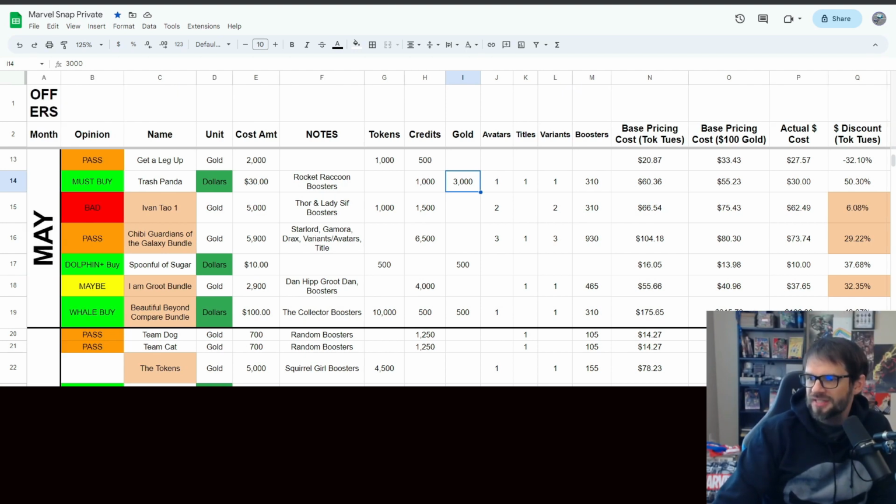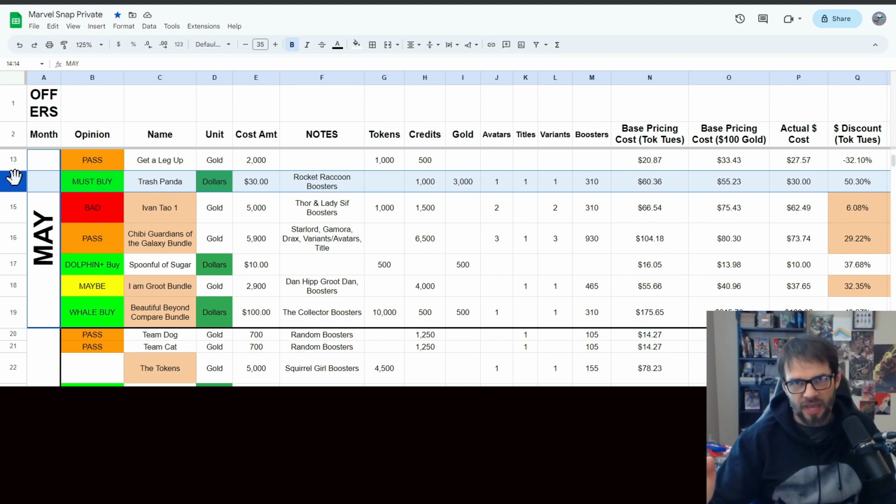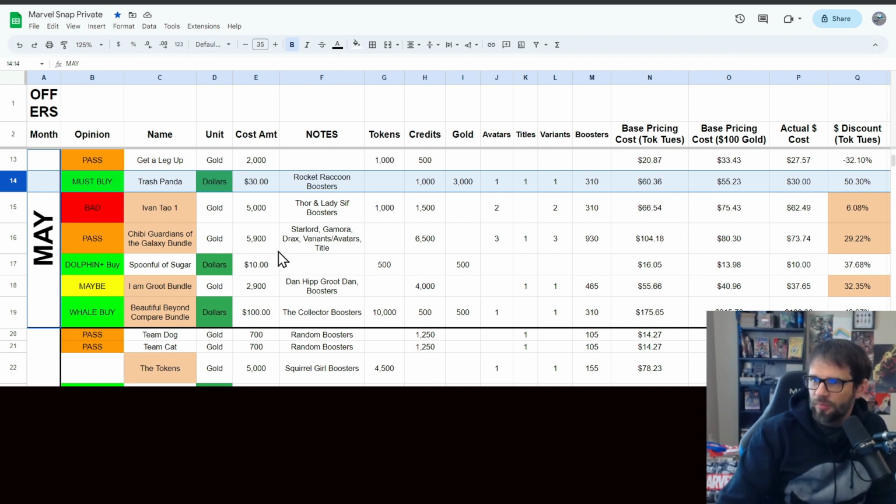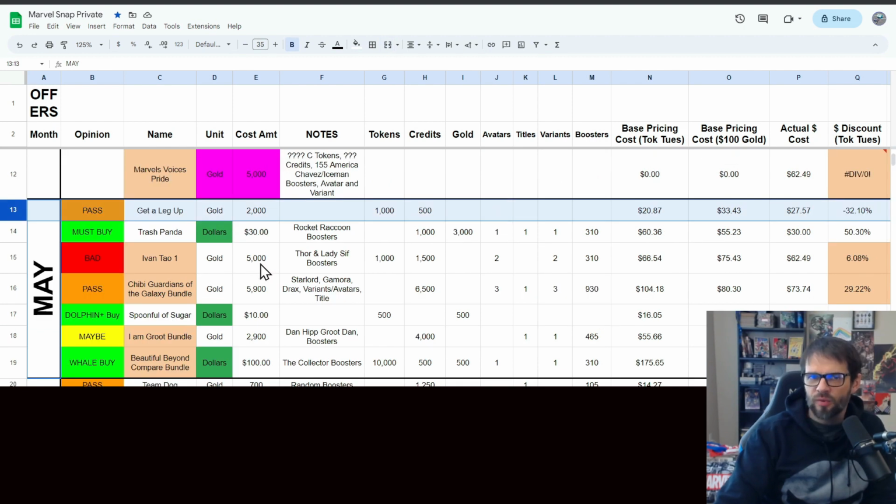Well, if you don't, and it's not in with your monthly budget for your hobbies, don't spend. That's simple. Keep it easy. Then you'll get 3,000 gold to spend towards one of these other offers at some point. Again, I'm not a big fan of, like I said, the Chibi's Guardians or the I Am Group, but it's there. Last but not least here, we've got a leg up.